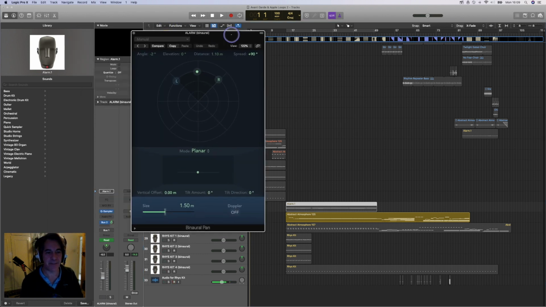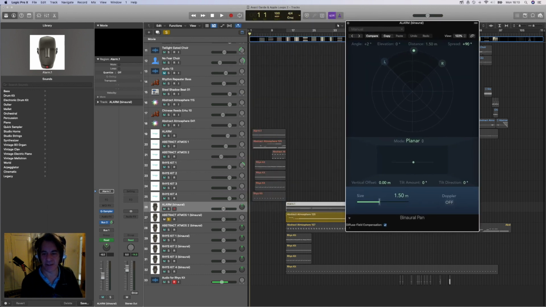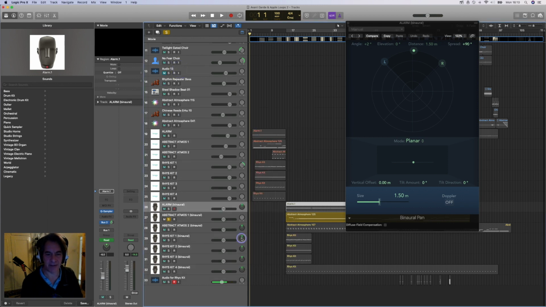So this is what our binaural panel looks like. Let's put that. Yeah, that's better. Now, if I click on this little arrow here, it's got diffuse field compensation. And that compensates for headphone listening. And we would want to switch off. I beg your pardon. It's there to enhance headphone listening, and what I need to do is switch that off for all of these input channels. So let's just start with this one. Switch that one off. Let's do the same with these. I'm going to switch them all off because they are quite heavy in terms of processing power.